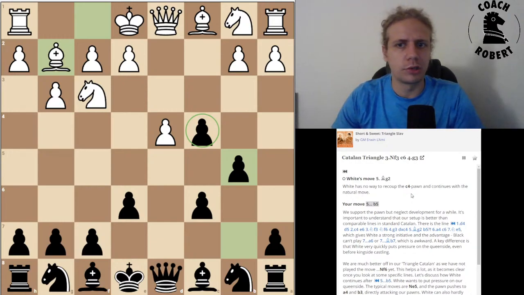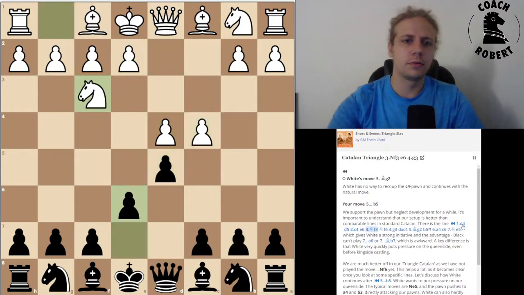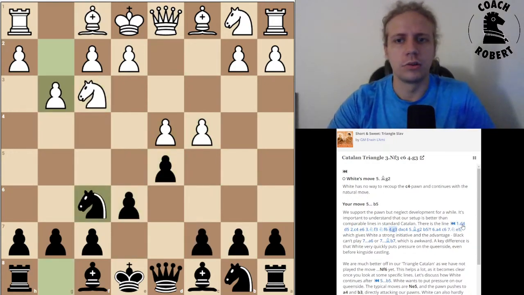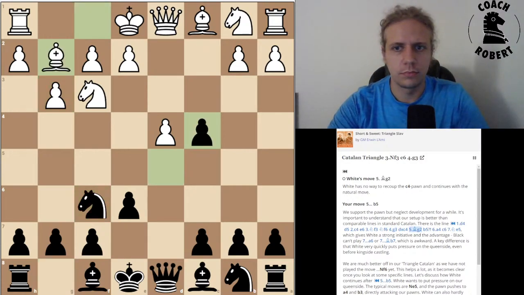White has no way to recoup the c4 pawn and continues with the natural move, bishop g2. I like this where it's comparing to the Catalan. I don't know anything about the Catalan. I've just never had to think about it, really. This is an interesting move.